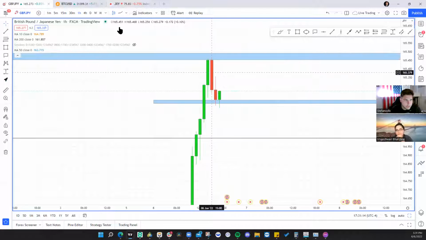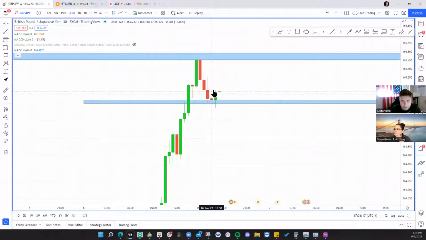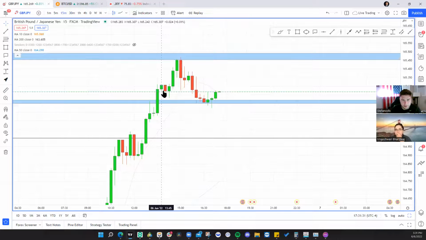if you get your formations and your setups here. Looking at the 30-minute now, we did get a 30-minute close. Only thing is it did pass the low of that candle, and we have some kind of rejection and higher low formed over here that we may have to worry about, probably in the 15-minute. Yeah, you see this 15-minute support right here? We could end up rejecting that level.